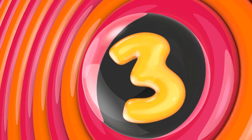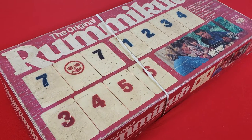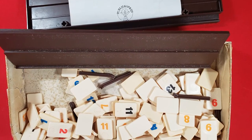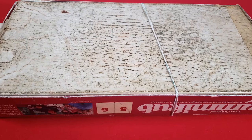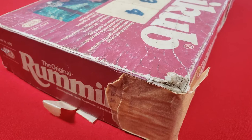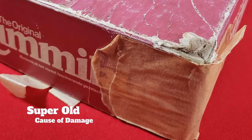Number 3: Rummikub. This is another hand-me-down, but unlike Menz, this is one that still gets a lot of play. It's a great family game, and you know what that means — kids. So the little plastic legs are broken, the box has some sort of weird fungus on it, likely from some spilled juice, and the game is super old. Not an ideal combination for preserving a game.